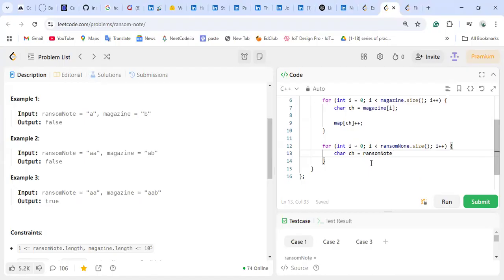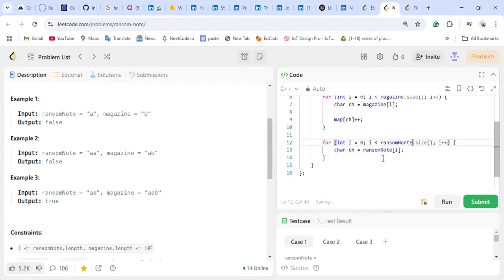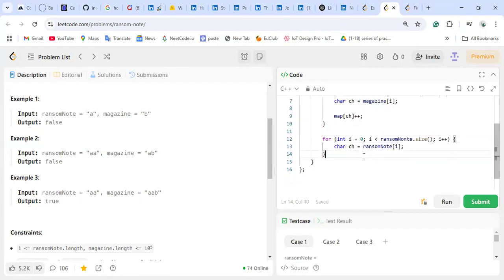For every character we want to check if its count is present.